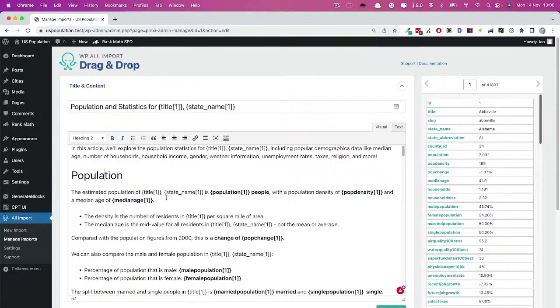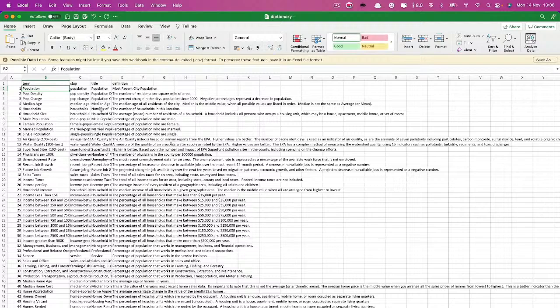So we can talk about the estimated population, the density, and then here I've gone out and researched what the density is, what the median is, and then comparing it with population figures in the database from the 2000. So it shows the change in population. There was a spreadsheet with the download which explains all of these terms. It has the slug that we're using in the field and also a definition. So in this column here, there's a lot of information.